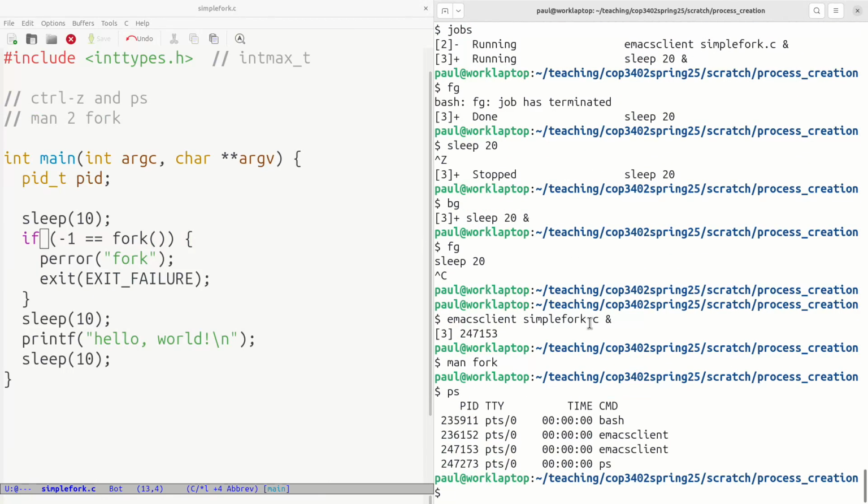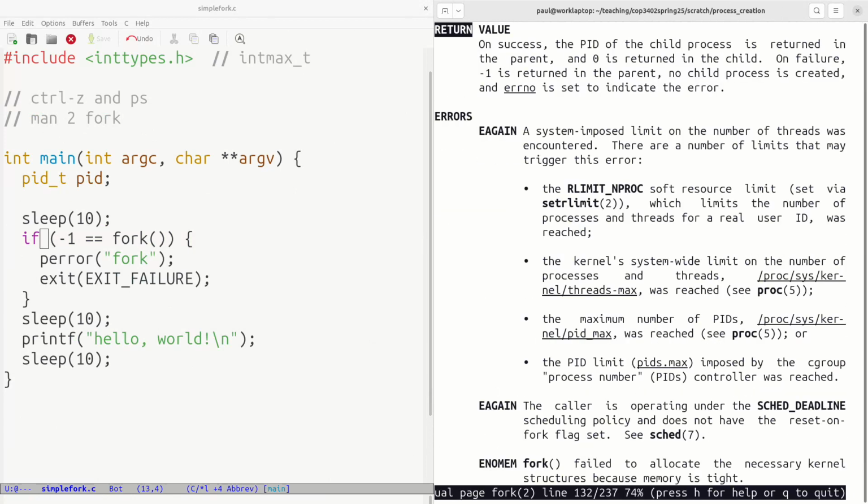If you type the ps command, you can see the process ID. It's just a unique number that the kernel assigns to each process that gets created in the system. So you can see that whenever you type the ps command to see the processes. So this is how we'll distinguish, in writing a single program, this is how we'll be able to tell the difference between a parent and a child.